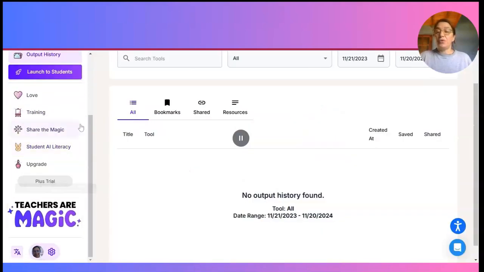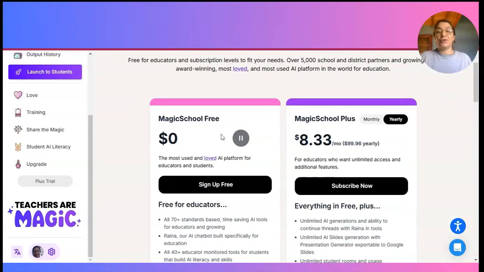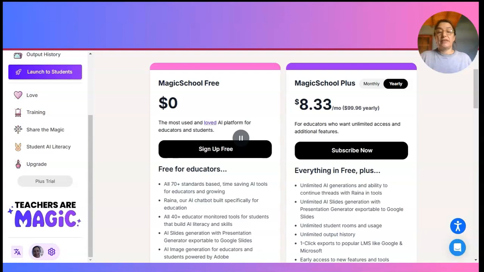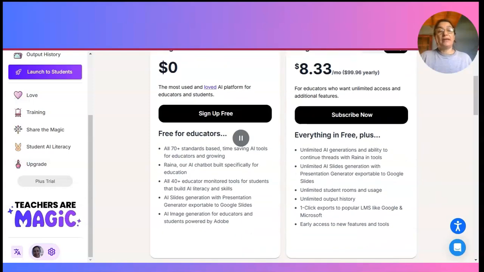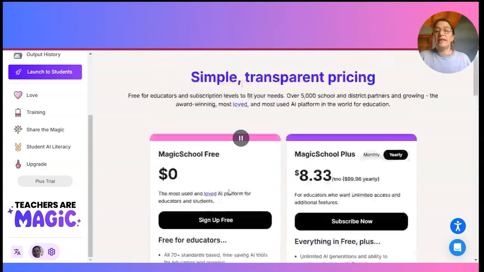Okay, and of course we can upgrade, and Magic School Free allows for 70 plus standards based time-saving AI tools, but there's another plan for unlimited AI generation and ability to continue here. I don't know if there's a limited amount here. Okay, but well, let's use the free version.